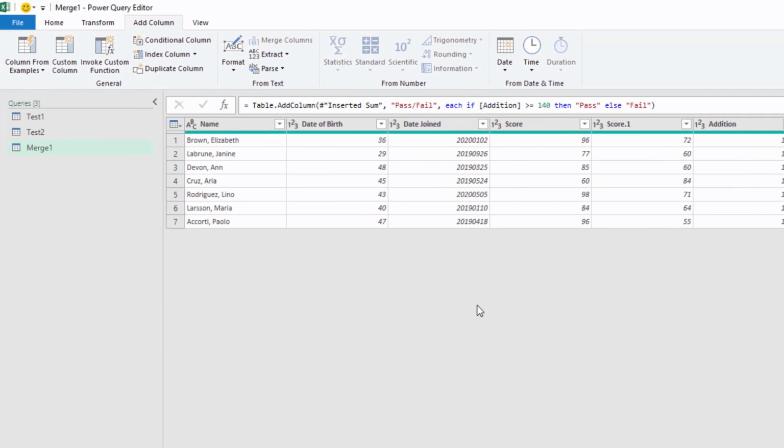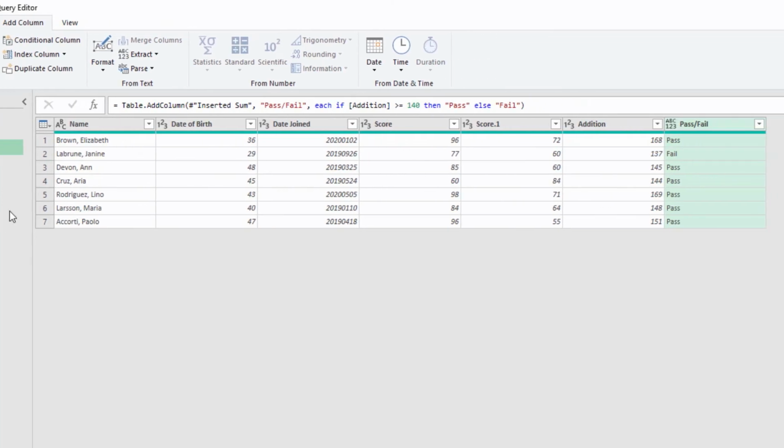I'll begin by renaming the query. So if I right click the query on the left, rename, and we'll call it end solution. Now we will look at renaming the columns. So we have a name column, we have a date of birth.